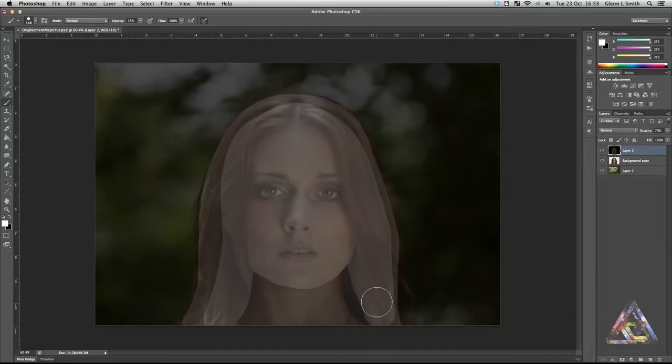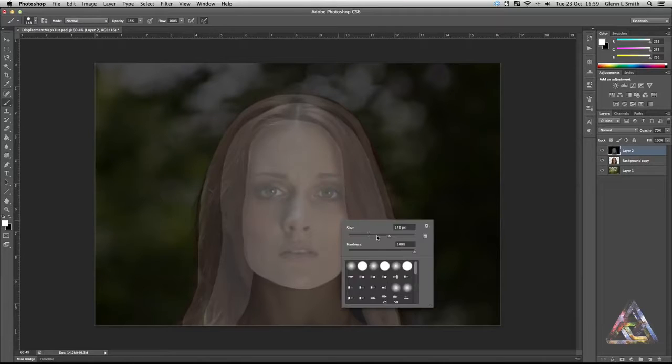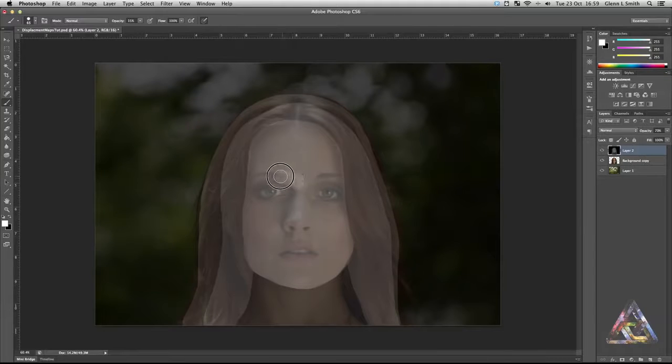Okay, then we want to go to the next area that's closest to us, which is her face. There we go. If we draw her face in, remember to keep the mouse held down the whole time. So now we've got four areas. We've got the black at the back, we've got the dark grey, then we've got the lighter grey, then we've got the almost white coming forward as we get closer to the camera. So now we're going to want to draw in some of her facial features, such as the nose, the eyebrows, the mouth, just more pronounced features that should be closer to the camera than all the hair and the background.